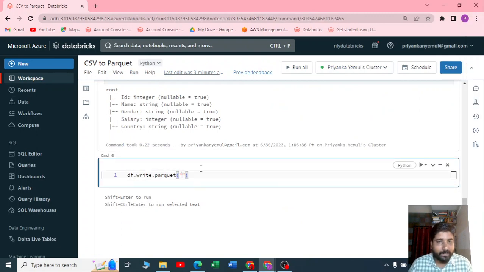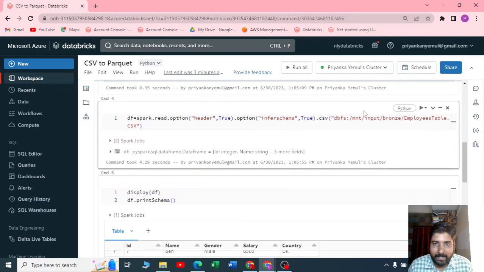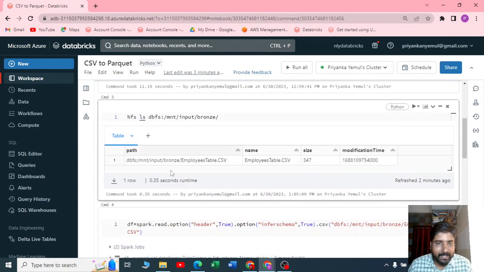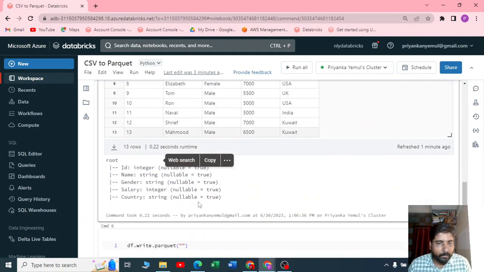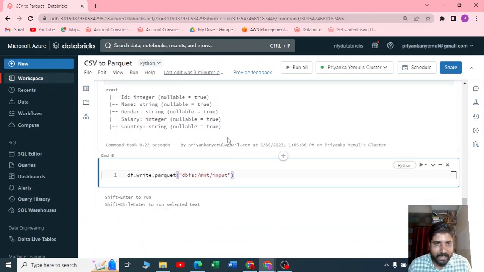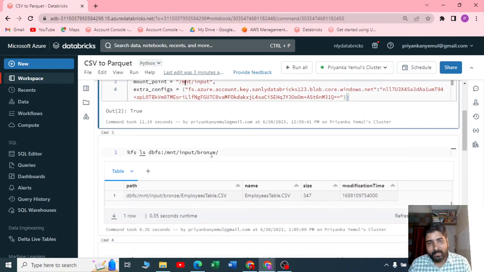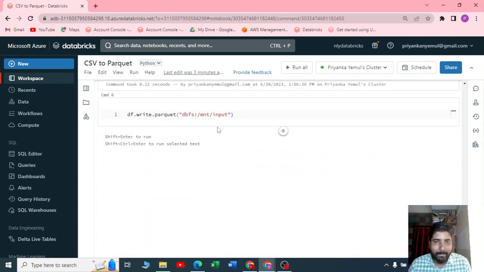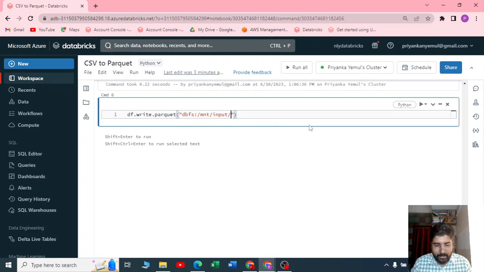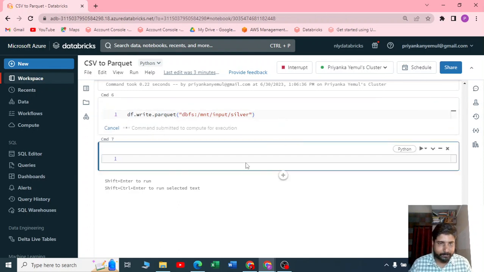Here I need to specify a path, and it will be inside the input container. If you are confused about how this input came, let me go back and show you: while mounting, I specified mount, then input, and this input is your container name. After this input, I want silver as my folder name, and in that I should get this data frame written in Parquet format. Let me execute this.